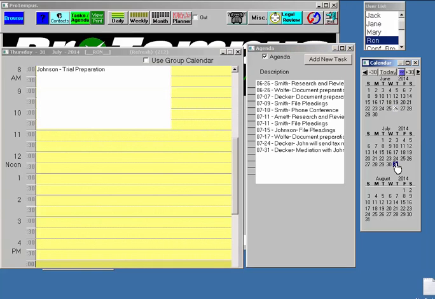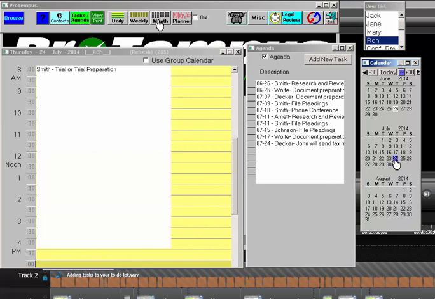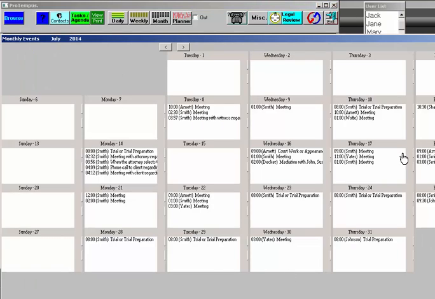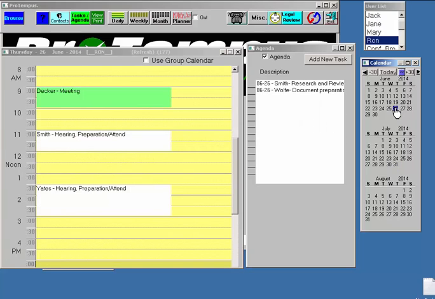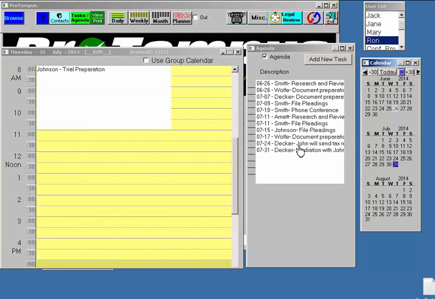When you click ahead on the 3-month calendar, you can see that additional tasks appear on your agenda. Viewing your monthly calendar and clicking ahead on your agenda gives you a very good view of your schedule over the next month. You can see the new task we created for John Decker appears when we click ahead on the calendar. Items will not appear on your task list or agenda prior to the trigger date, unless you click ahead on your calendar.